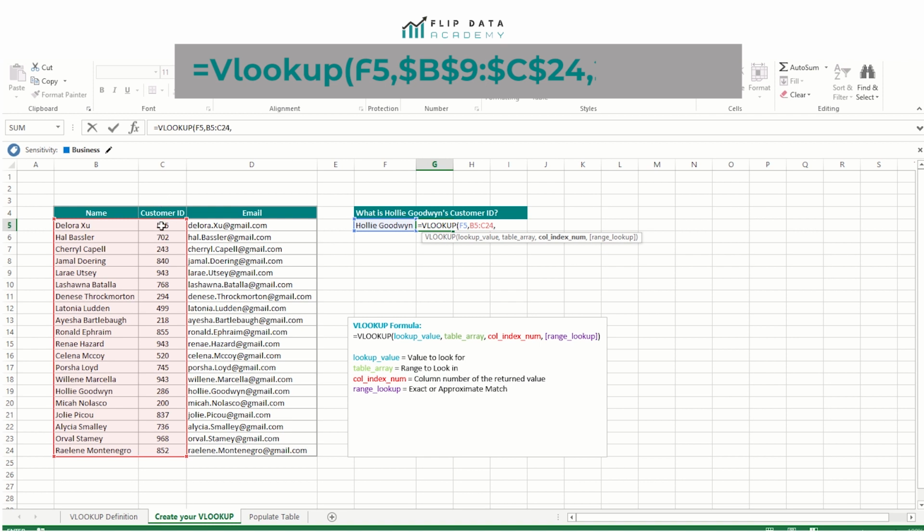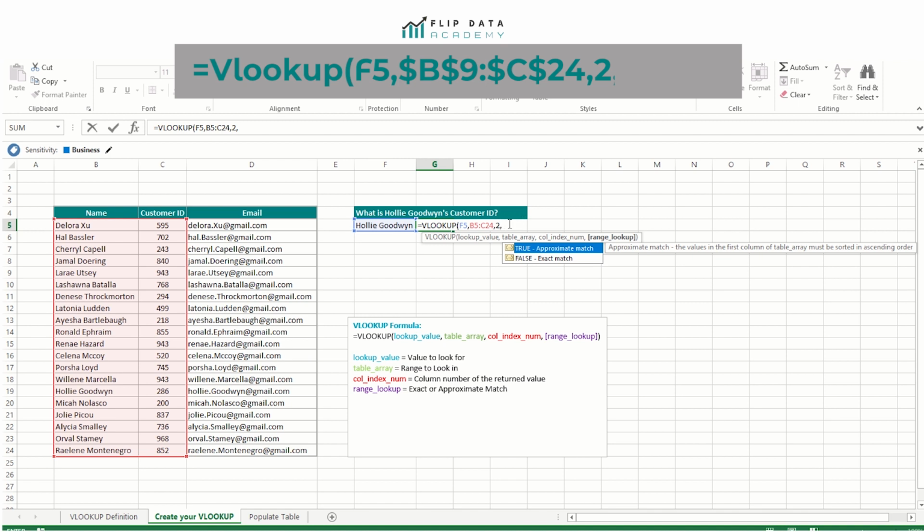We want to return the customer ID, which is in column 2, so we're going to input a 2. If we input a 1, it would just return the name back to us. If we inputted a 3, we'd get an error because our table range doesn't contain the email column, therefore there is no column 3 in our selected range.